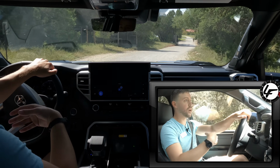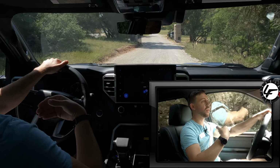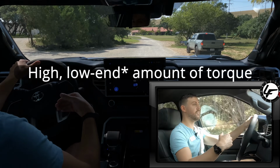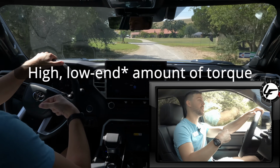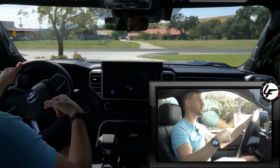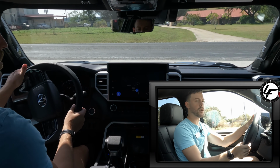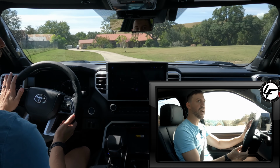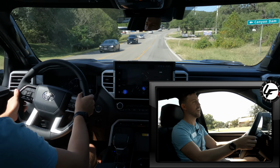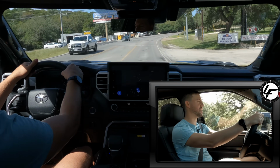I'm really excited. I was very impressed with the twin turbo V6 in my initial drives with that, accidentally spinning the wheels due to the low amount of torque available in the non-hybrid. So 2400 RPM is peak torque on the twin turbo V6 non-hybrid, and that's 479 pound-feet of torque. And this vehicle, it is 583, and we have a green light ahead of us. We're just rolling onto the throttle, and that's good. That's the speed limit, which is 40 miles an hour.